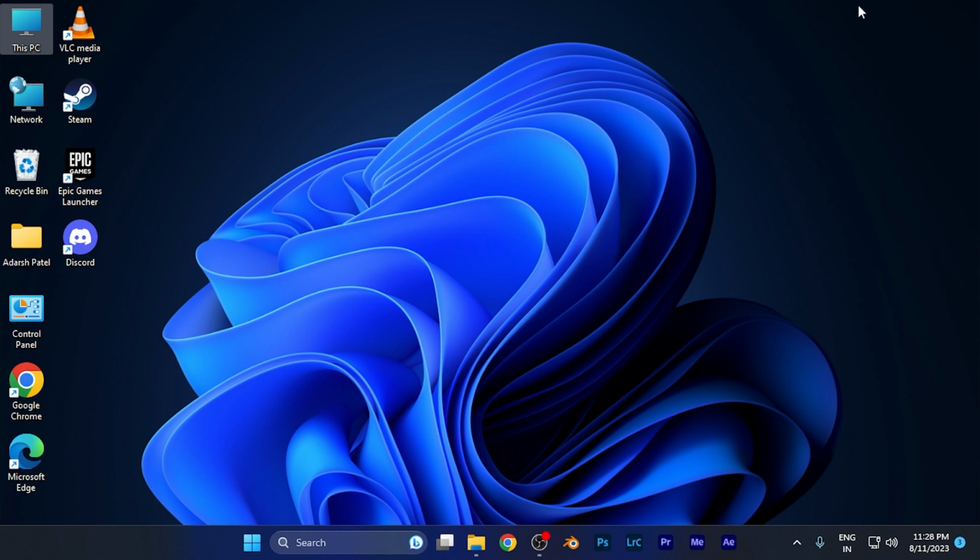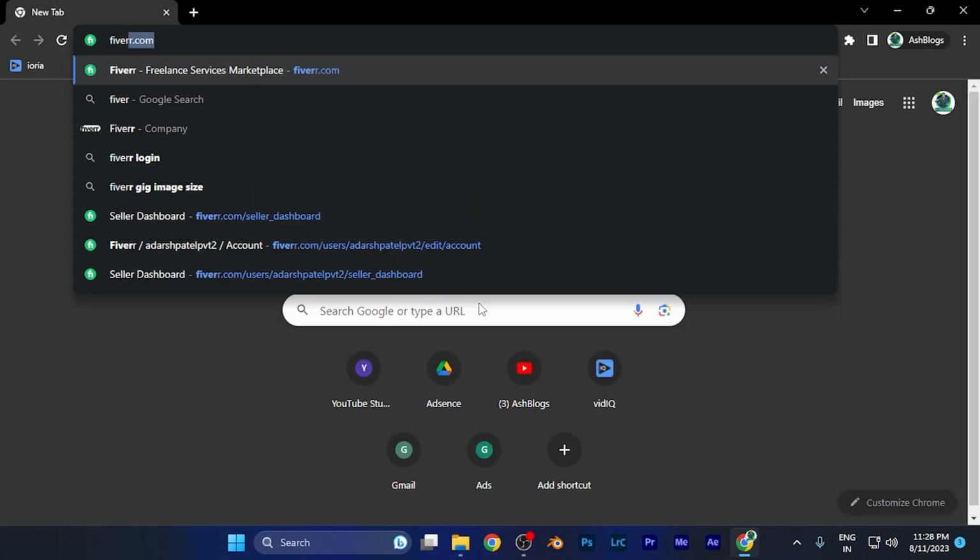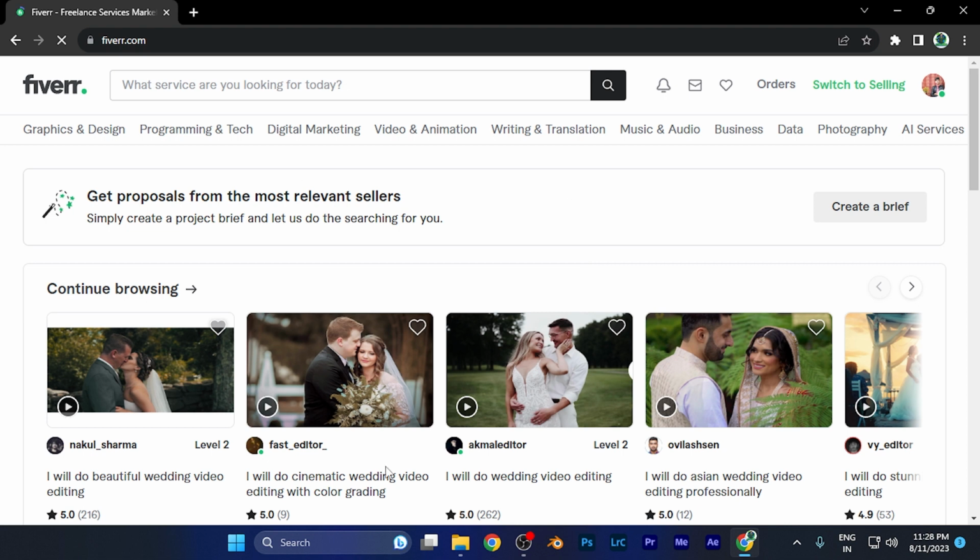Now first of all, you need to open the Fiverr account on any of the devices that you have been using. You can do the same process on smartphones as well. So first let me open my Fiverr account on my Windows PC browser. When I search there for Fiverr, now this is the home page of Fiverr. You all have been familiar with this.